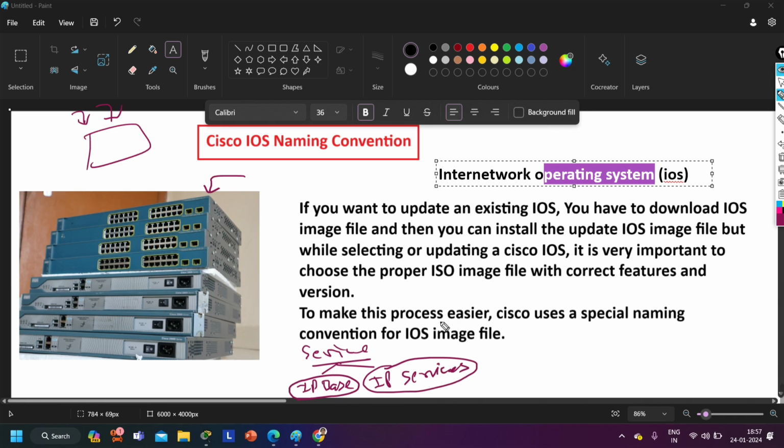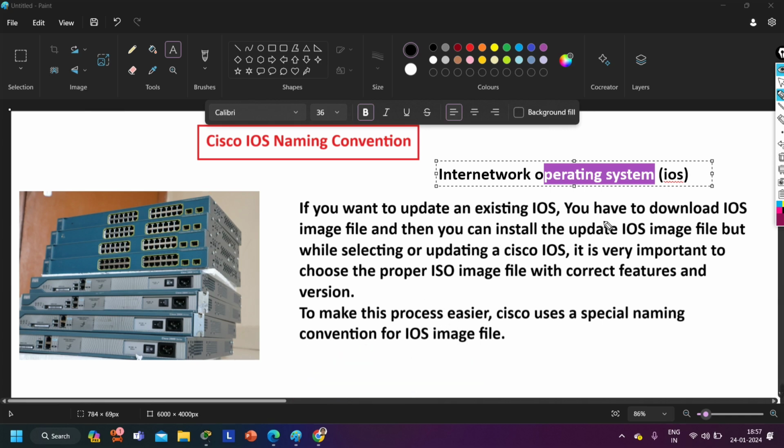Now, Cisco operating system allows you to control and manage routers or switches on which it is running. So let's say you have one switch here. This is one switch, right? So this is completely hardware. Without an operating system, you cannot use it. But if you install an operating system over here, it will allow you to control and manage this device, right? So to control and manage this device, first of all, you need to load the operating system over here.